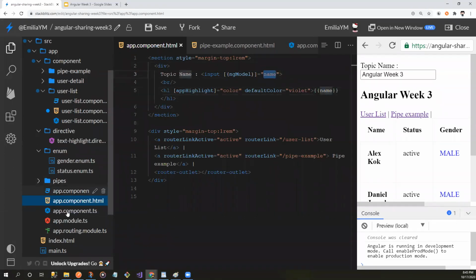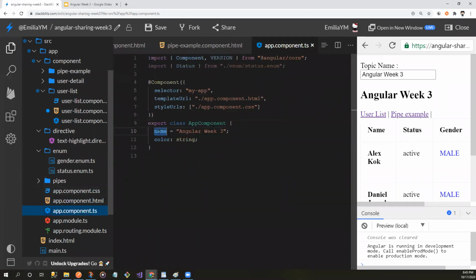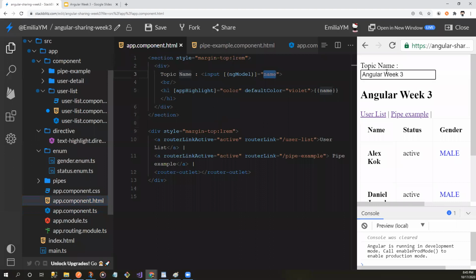This name is what I declared from here. By default, I give it a default string in name, Angular victory. So later on, for example, I just change here, it will change directly.